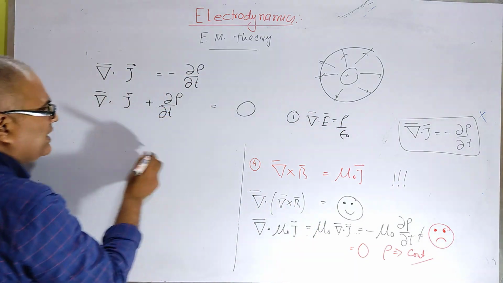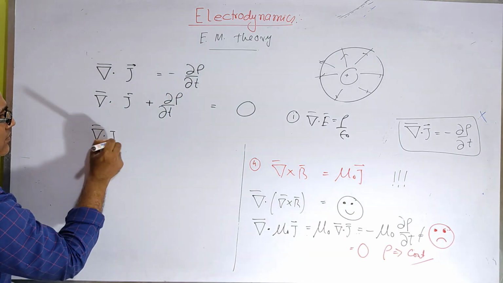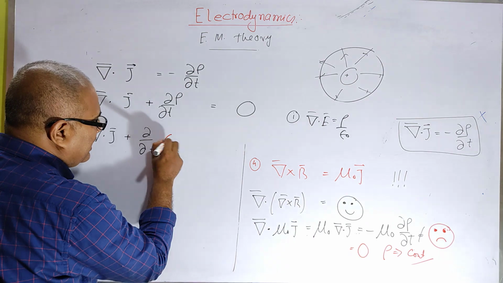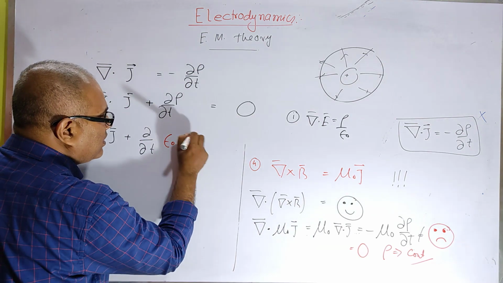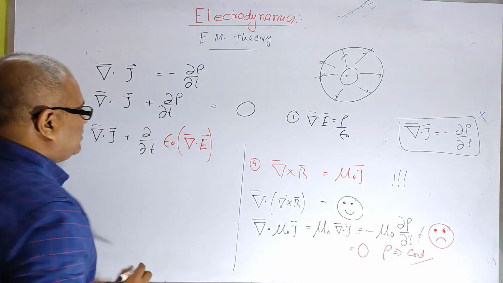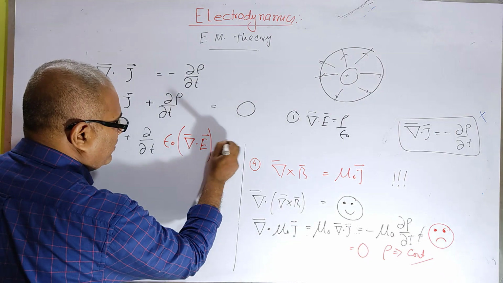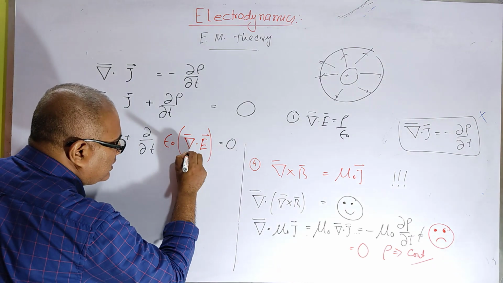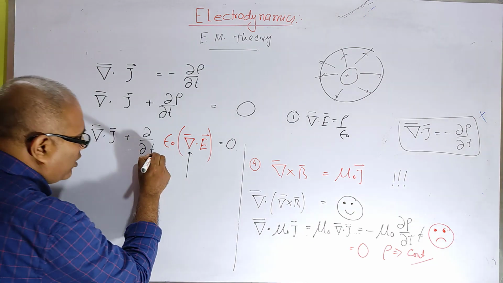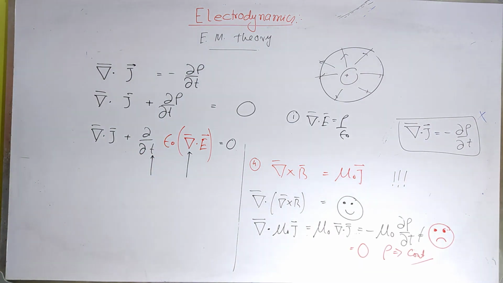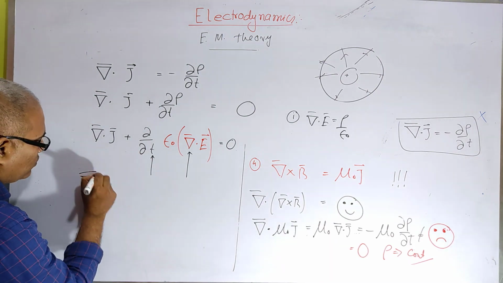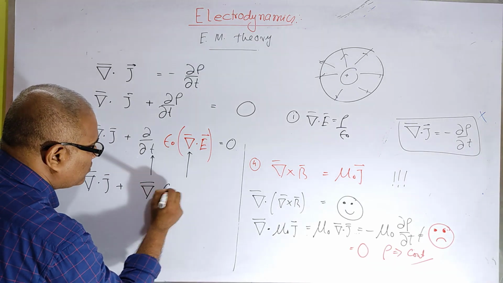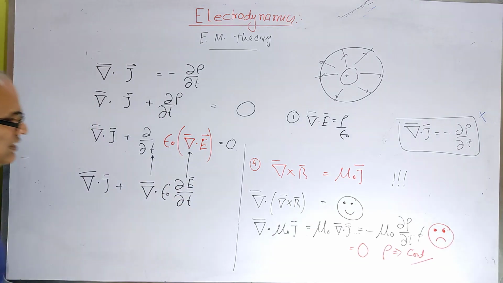And from there you can replace rho, and rho would be something like epsilon naught divergence of E, that is equal to 0. Very good. Note, this is the operation with space coordinate, obviously del r. This is the operation with time coordinate, and they are independent of each other. So in that sense, I can take the divergence operation out first, that is divergence of del E del t equals to 0.